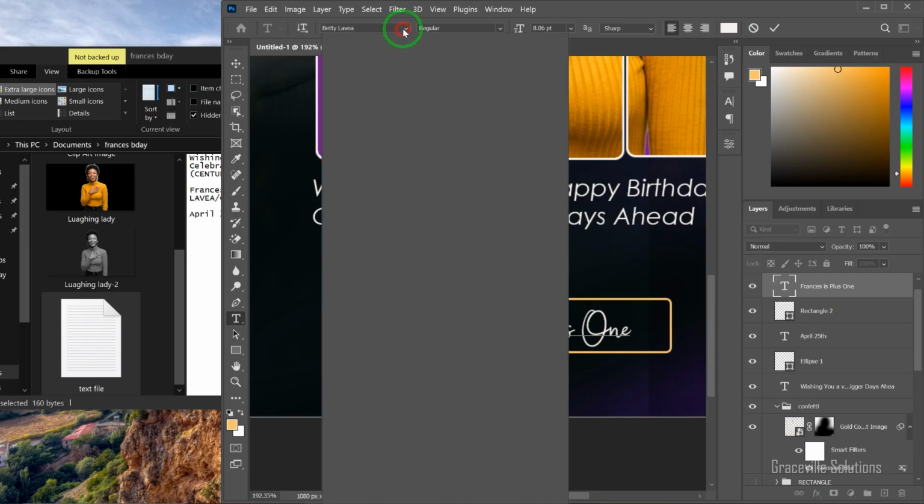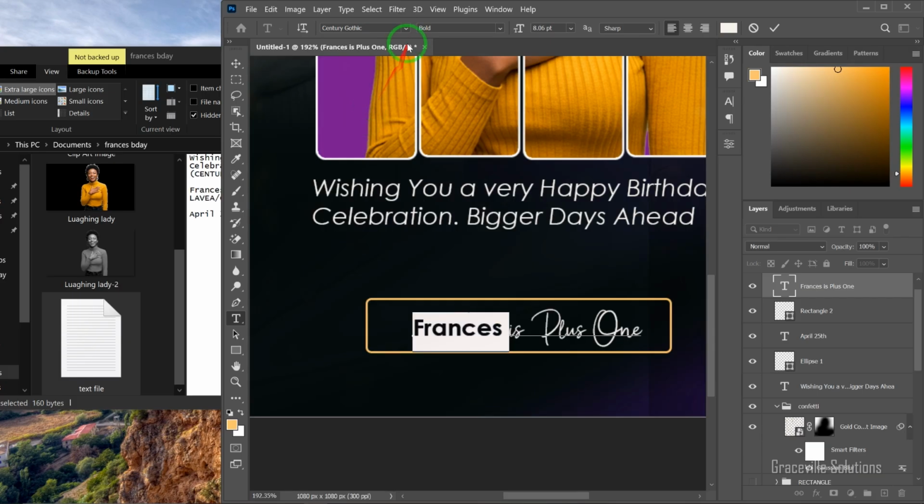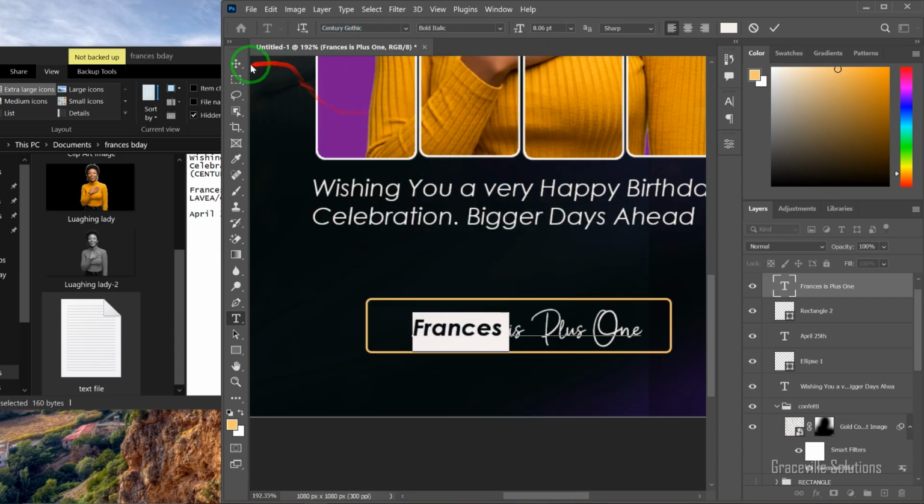Copy this and change this to a Century Gothic bold. Let me make it a Century Gothic italicized bold. I think it's better.